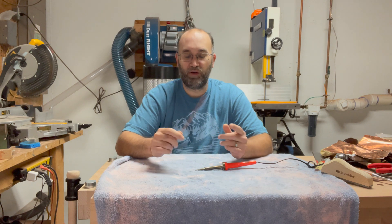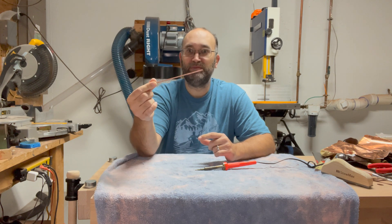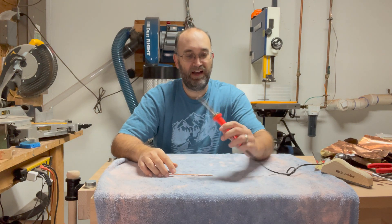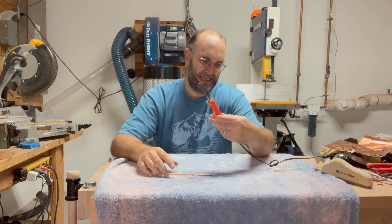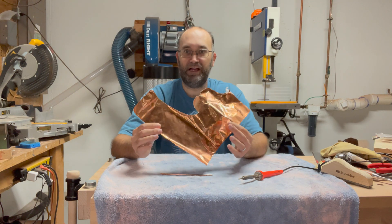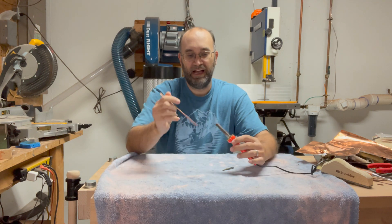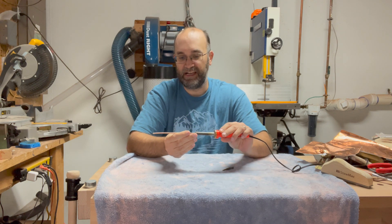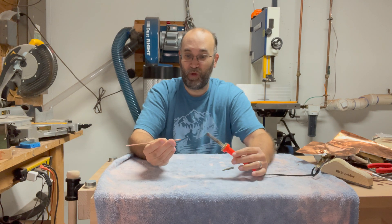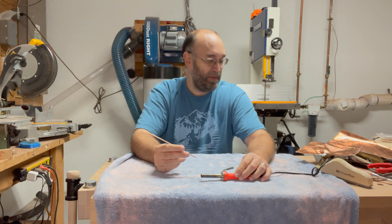I went to a local hardware center and got a piece of 8-gauge solid copper wire — this cost me $0.55 for a foot. I'm going to take a soldering iron I have here, looks like a 40-watt, and I have some leftover copper tape from a shielding project. I'm going to wrap the copper tape around the wire until it's sufficiently big and stable. There's a little grub screw you can turn to tighten. If all goes well, I should be able to make what is a nearly $70 tool with about a dollar's worth of copper.